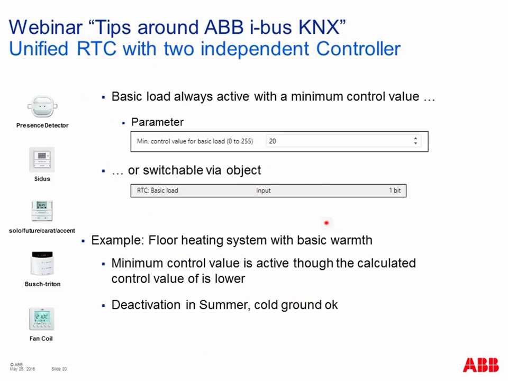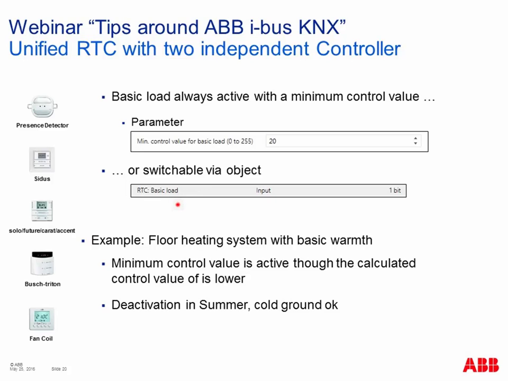Yeah, and this basic load, for example, floor heating system, you can say, okay, I would like to have it active all the time with a minimum control value, in this case less than 10%, to have a basic warmth on your floor heating system, for example. But it's also possible to switch off or disable this basic load via communication object.